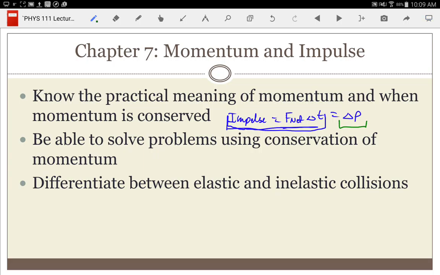And all we did in this class is we said completely inelastic. They stick together. So if instead of just bouncing off of him, I tackle him, wrap him up, we stick together, then that would be a completely inelastic collision, like we did in lab when we had the two carts hit each other and stick together. I think that's enough said. You need to be able to differentiate between the elastic and inelastic collisions.